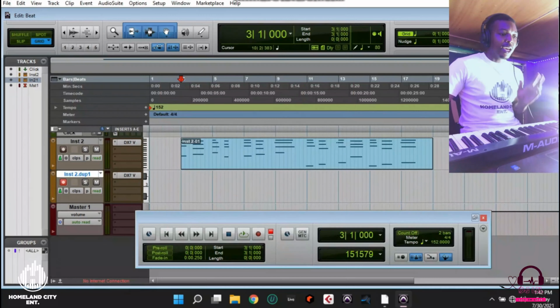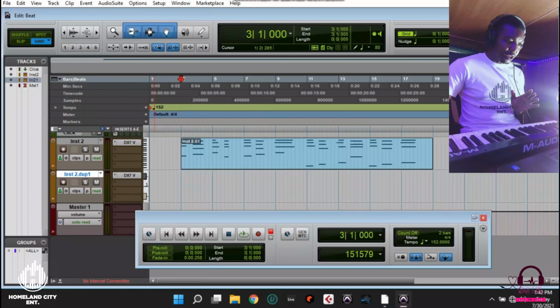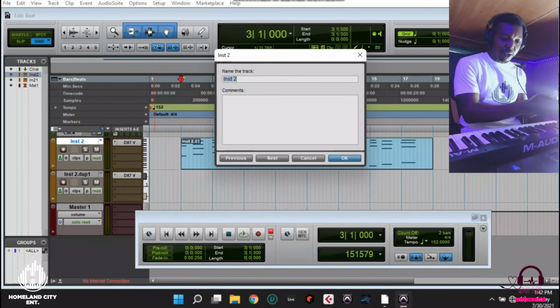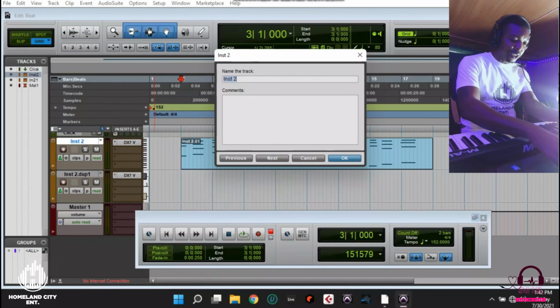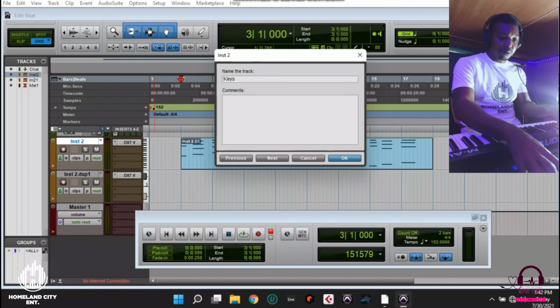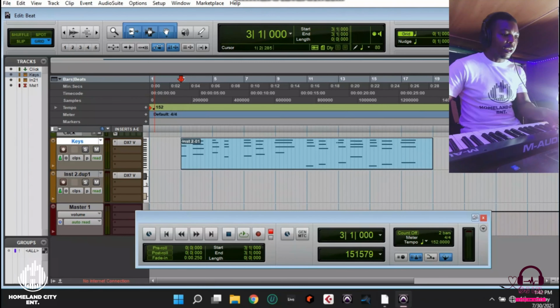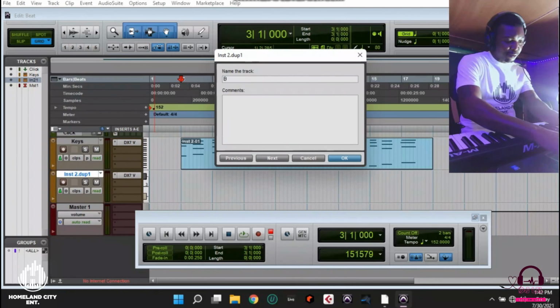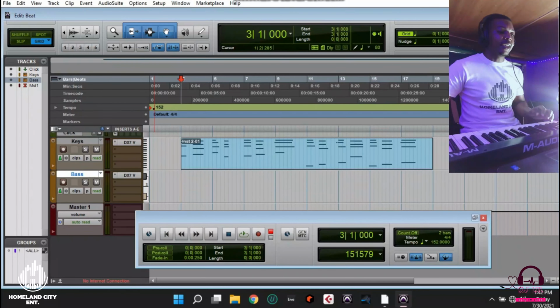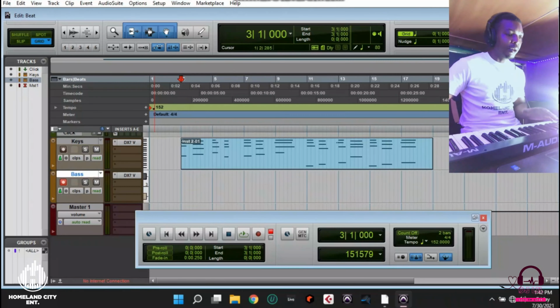Okay. Again, you can always replace them later, right? So even here, you can rename these tracks. Like the first one, I'll say keys because it's my full chords. Then this one looks like a bass to me. I say bass and I say enter, right? As simple as that. We run forward.